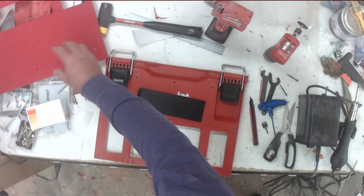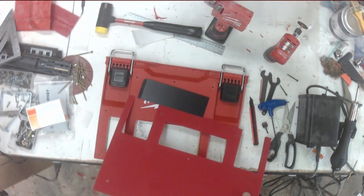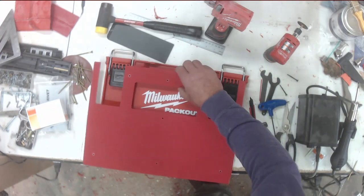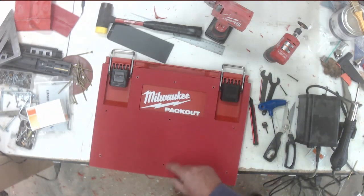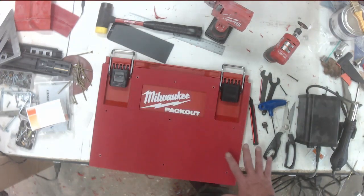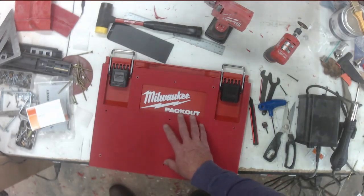No, I was really glad when we made the decision to cut the window in this. Like I said, it saved a little bit of weight. But I got the graphic back again. Otherwise, it was just a big blank red panel. And so any graphics, I would have to add to it.